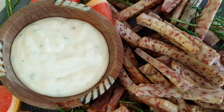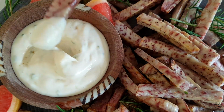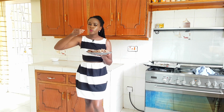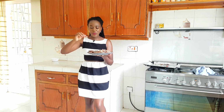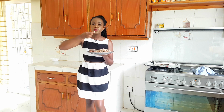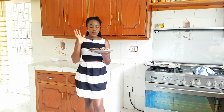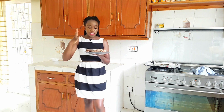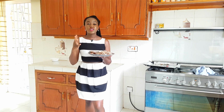Tanchukue hii, dip it in the sauce, in the aioli. Tamu. Oh my god, I knew this would taste amazing, but this tastes a lot better than I expected.